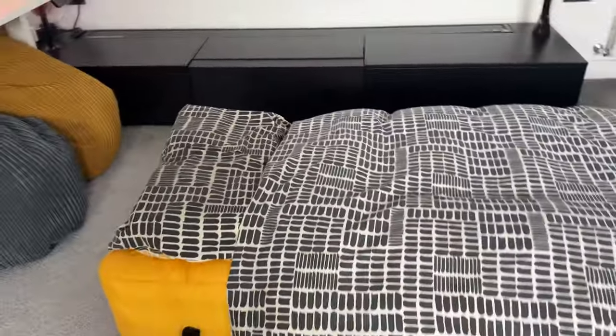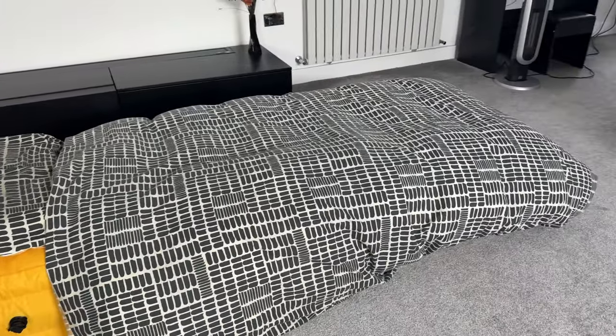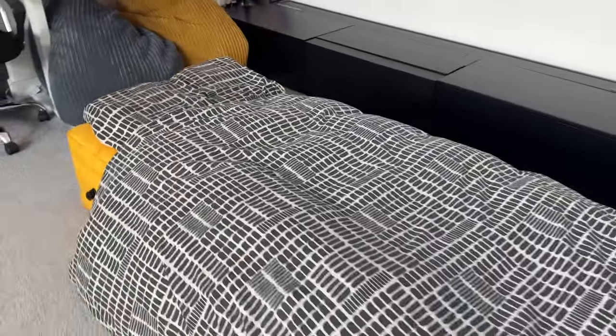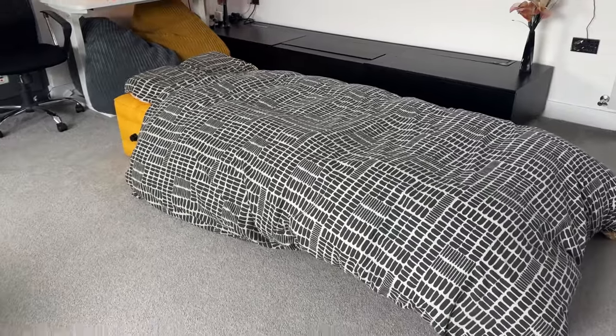So multiple different use cases makes this very versatile and makes it even more valuable for the price that you do pay for it. So this is a really great option as well, and you can just pack it away just as easily as you can set it up, which is one of the key points about the AeroSofa.